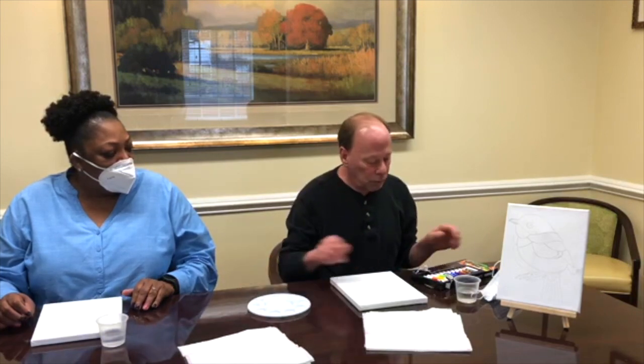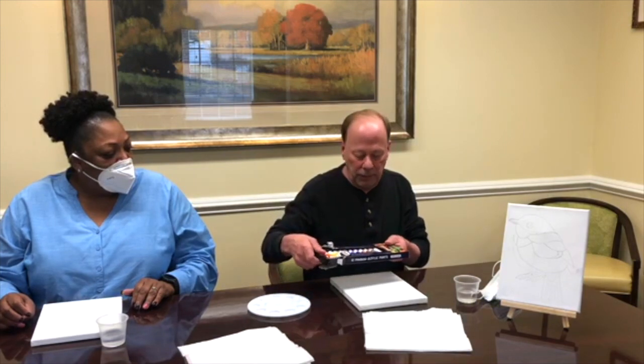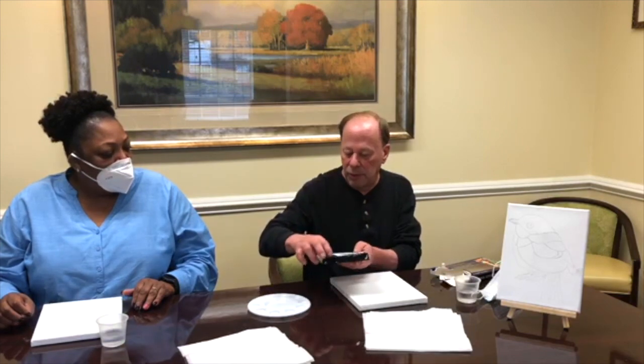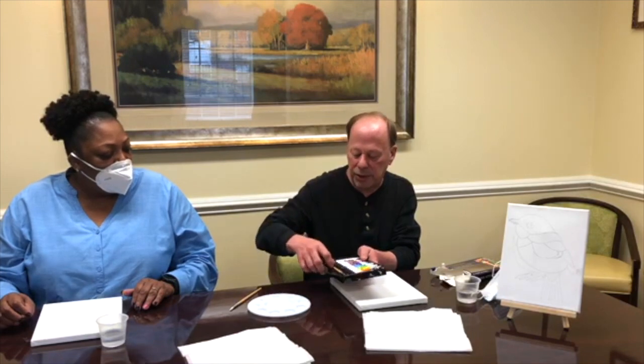Everyone's going to get one of these little palettes for your paints. They have little divots in there you can put different colors in. You can use anything plastic at home. It doesn't matter. It'll work the same way. We're going to work with acrylic paints. This is the paint set that everyone's going to get. Inside is the acrylic paints, which are many colors, and then also three brushes to start with. So that's what we're going to need. Teresa and I are going to share the brushes.